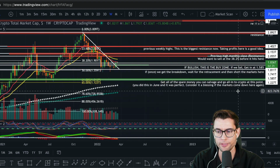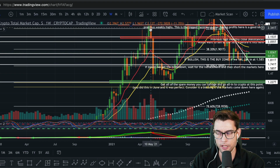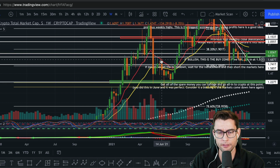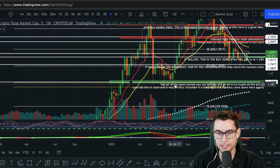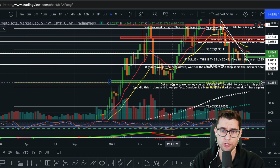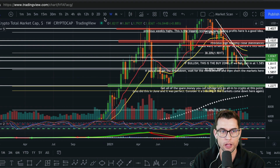And just to show you what that looks like, come back here. Back last summer, we had the major sell-off. Then we had a little bit of a bounce, hardly anything, and then a major sell-off, and then another major sell-off. Once it hit down in this level, a lot of the prices for a lot of the cryptos were super low, like 29,000 Bitcoin. That was an easy buy for me. But even if I didn't buy it at 29K, once it punctured this area, this is the weekly support or weekly resistance.